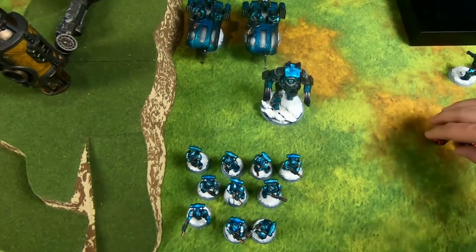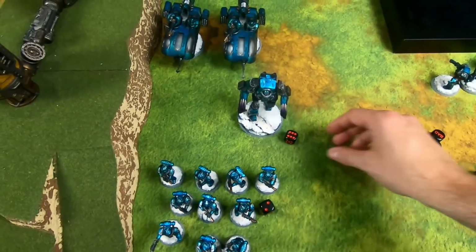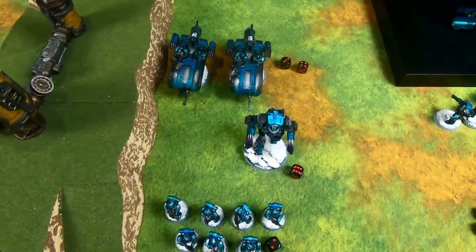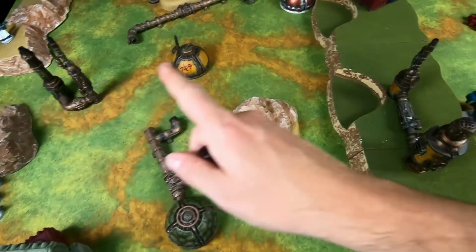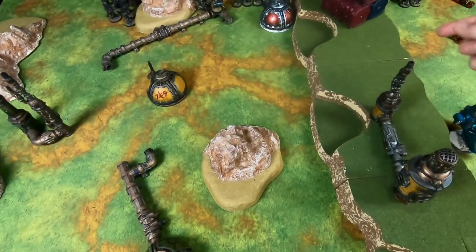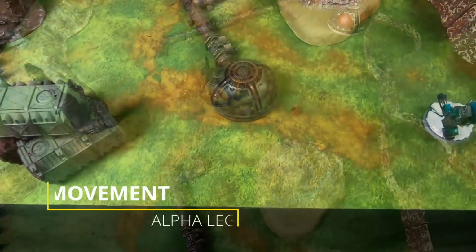Second turn reserves. We have the veteran squad. Does not come in. That's a dreadnought. Dreadnought does. And the javelins are separate units. They both come on. And we'll just roll outflank with them right now. So 1, 2, 3 is going to be the left side. 4, 5, 6 the right. Or sorry. 1, 2, 3, 4, and then 5, 6 is I choose. So 1 I choose, 1 comes on the left side over there.